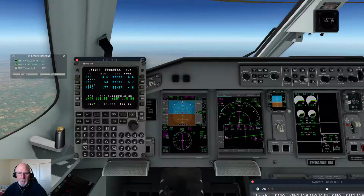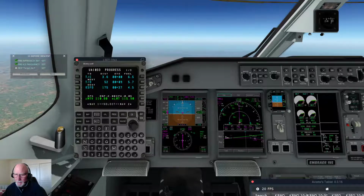We've got our buzzer going, which indicates that we're within 1,000 feet of top of climb. I can see the Pacific Ocean out there. Good progress, I think. Successful flight so far.